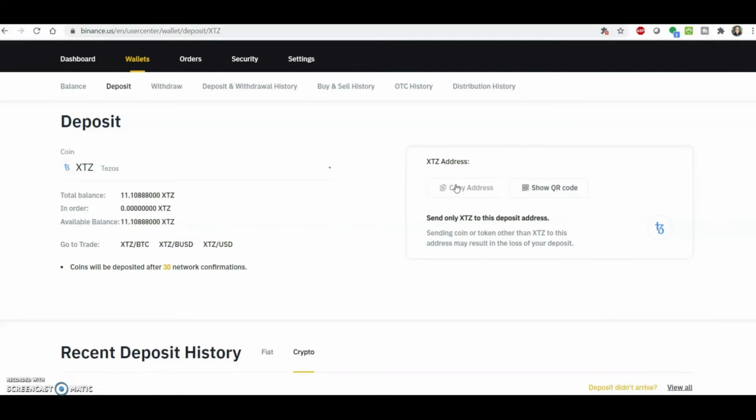So you'd copy the address and head on over to your other exchange where you're holding XTZ. And this address that you've just copied from Binance would be what you would enter into the transfer box over on your other platform. And it's as simple as that. So from today on, my XTZ that I have just purchased on Binance is earning me rewards on Binance for staking it.